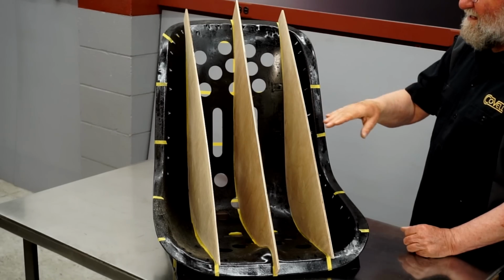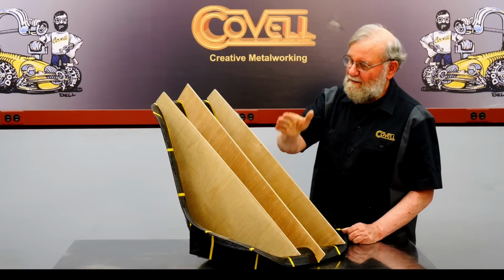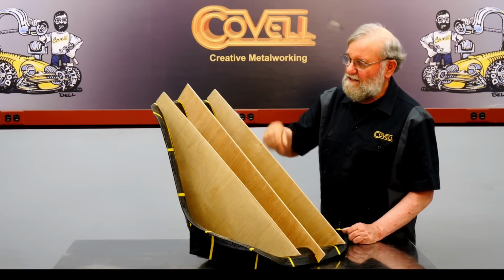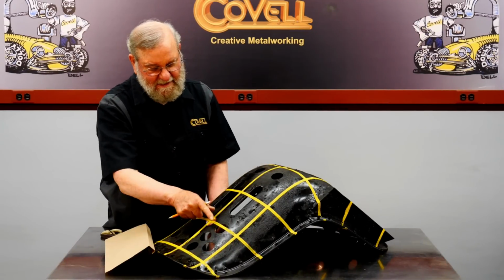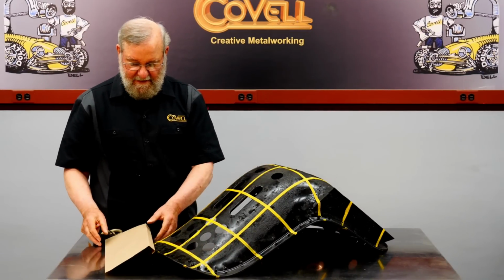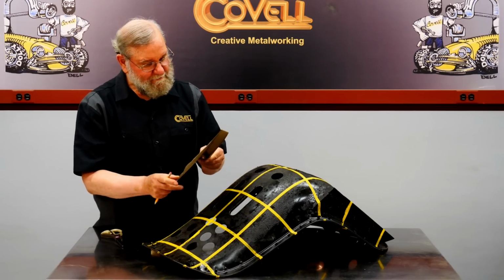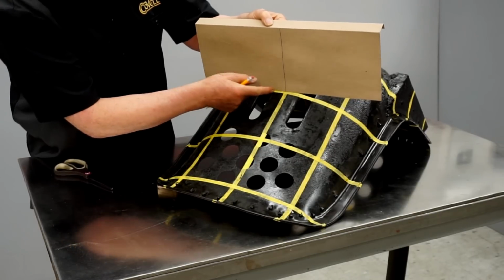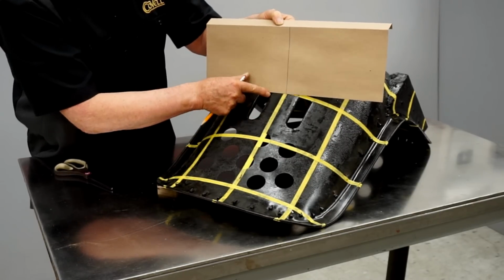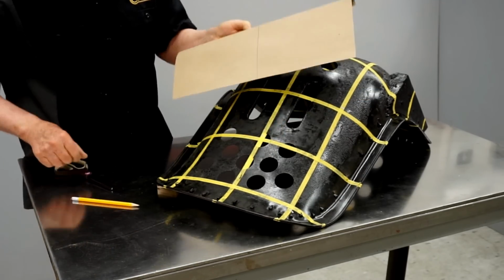All three of the long stations are in place now. Next, I'll flip the seat over and start making the patterns for the stations that go from side to side. So I put lines of tape exactly where the stations will go, and I prepared a piece of chipboard by reinforcing the edge, and I put a center line on it. So let's do this station first. I'll put the center line on the center stripe of tape and just loosely draw in the contour.